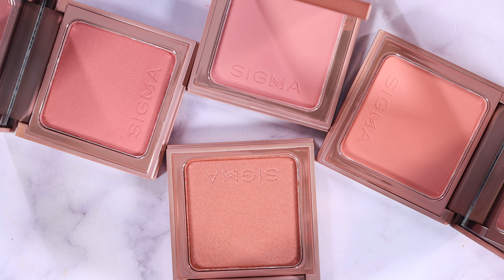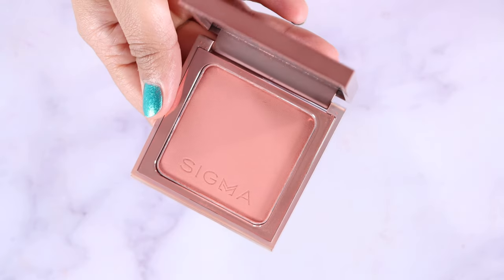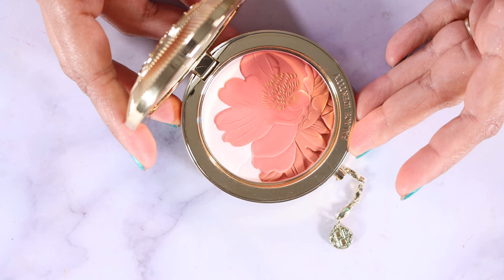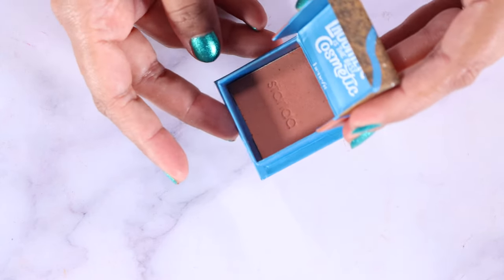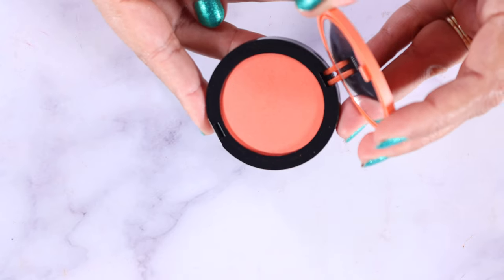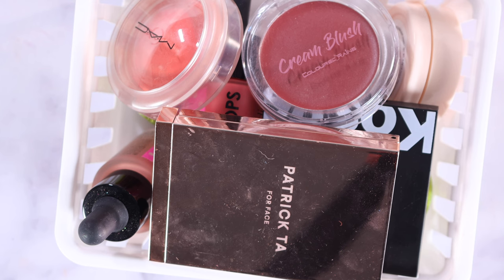You guys know how much I love Sigma Beauty — I recently did a favorites set with them and included one of their blushes. These are some of the other blushes from the Sigma singles collection, and some were also in their blush palette, so make sure you're not buying dupes. I love that they're individually packaged — if you don't want to lug around a big blush palette, you can take your favorites with you. This is a blush from ZZ Cosmetics that was sent to me. This is Starla from Benefit, and I also grabbed this Sephora blush in the shade Fascinated from the Sephora sale.